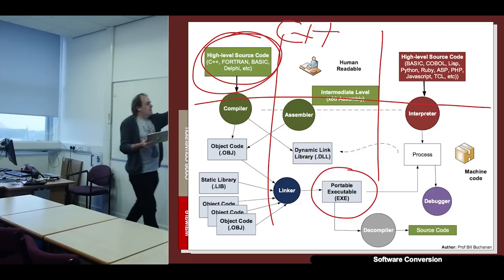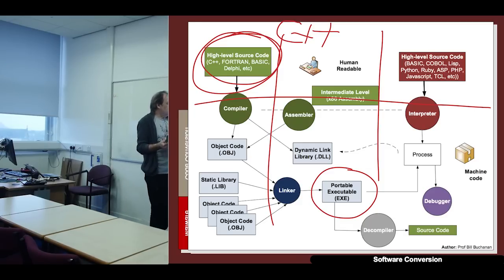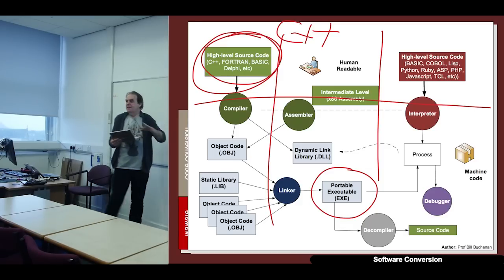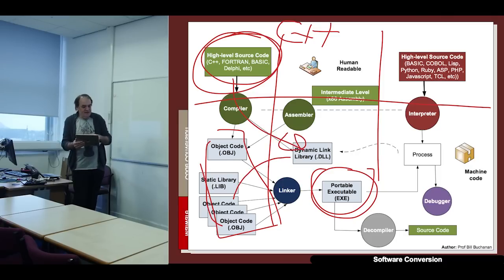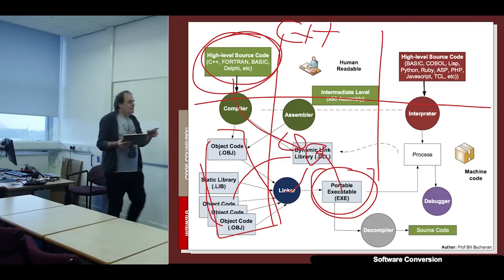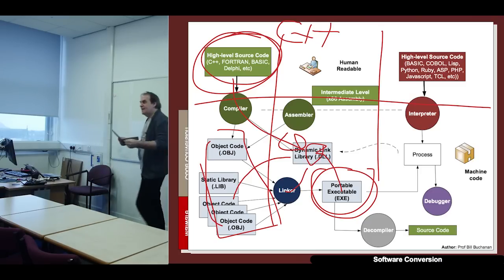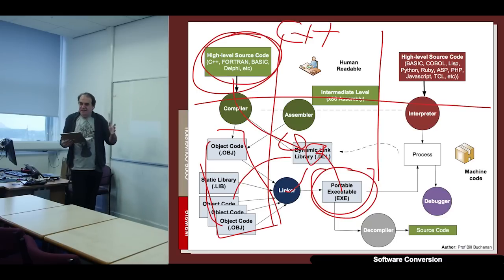So normally we take our compiler, we compile the object code, we bring in a static library, we link it together, and it produces the exe. Obviously that had a large overhead in actually building the exe. So increasingly what we do is we compile to DLL, and whenever the exe needs the DLL, it pulls it in as required, and then it can leave it.